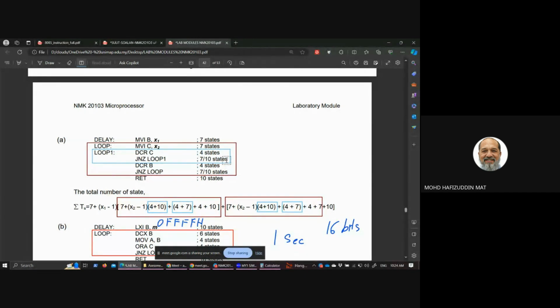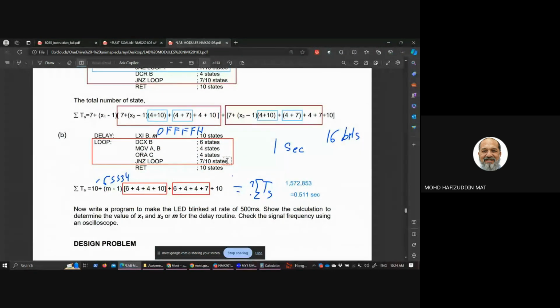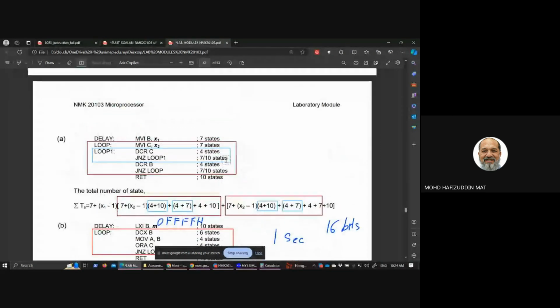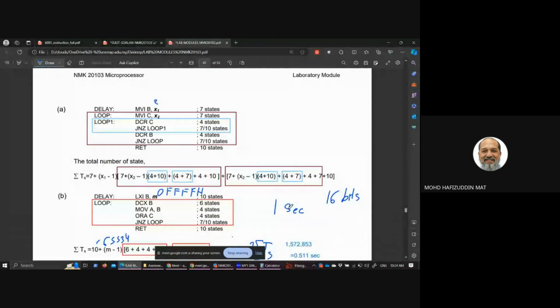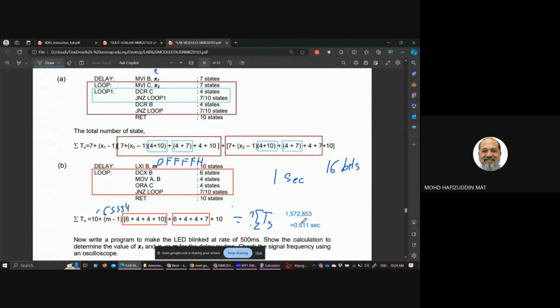So we have multiple loops here, and these can be created by using the same instruction MVI with value number two, because we have half a second, which is 0.5 second. So to get 1 second, we have to multiply by 2. So multiplying by 2, we can get 1 second.